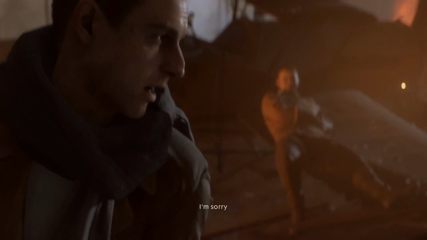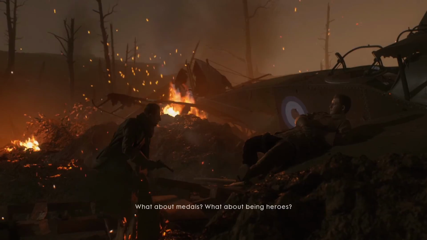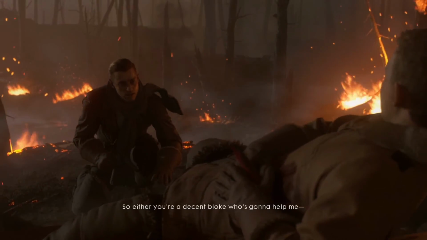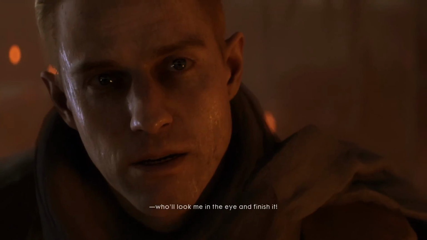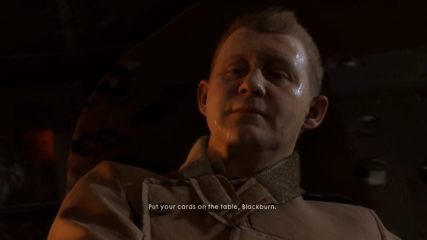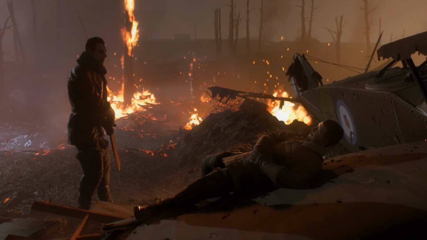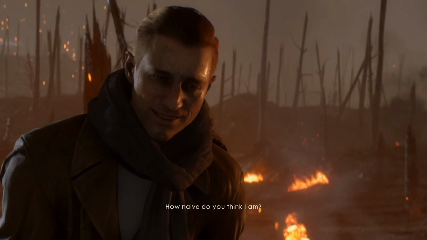Hey, hey! I'm sorry. What, you promised to get me back in one piece? Just keep it down. What about medals? What about being heroes? I'm no hero. But you gave me your word, your bleeding word. So either you're a decent bloke who's gonna help me, or you're a lying, no good bastard who'll look me in the eye and finish it. Come on! Which is it? Put your cards on the table, Blackburn. You're not George Rackham, are you? Son of the fourth bloody Earl of Windsor. How naive do you think I am?